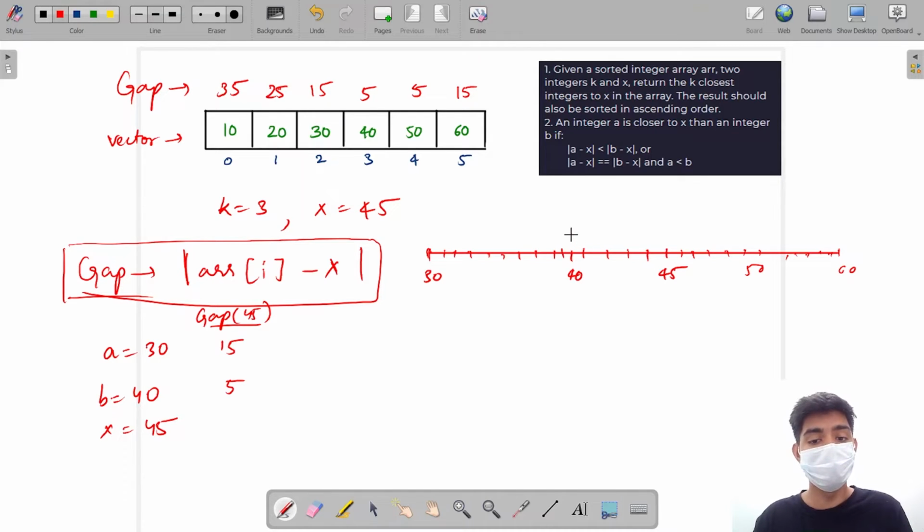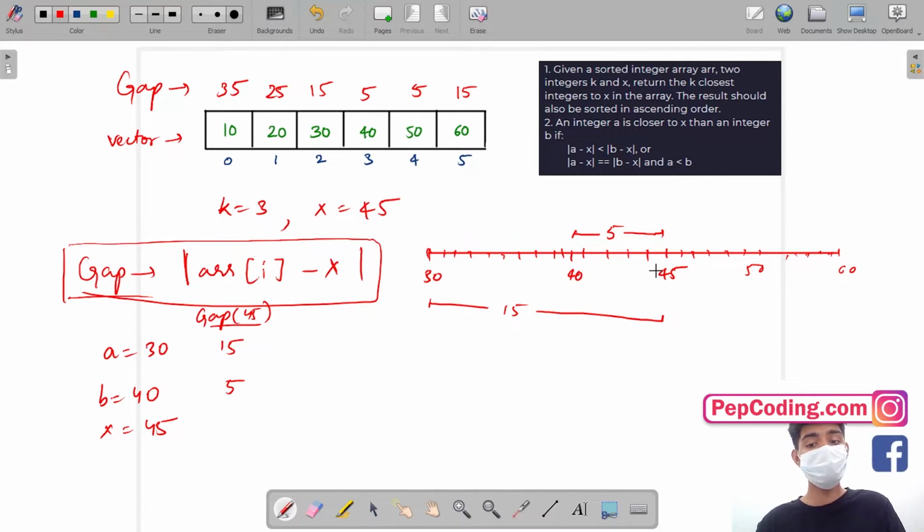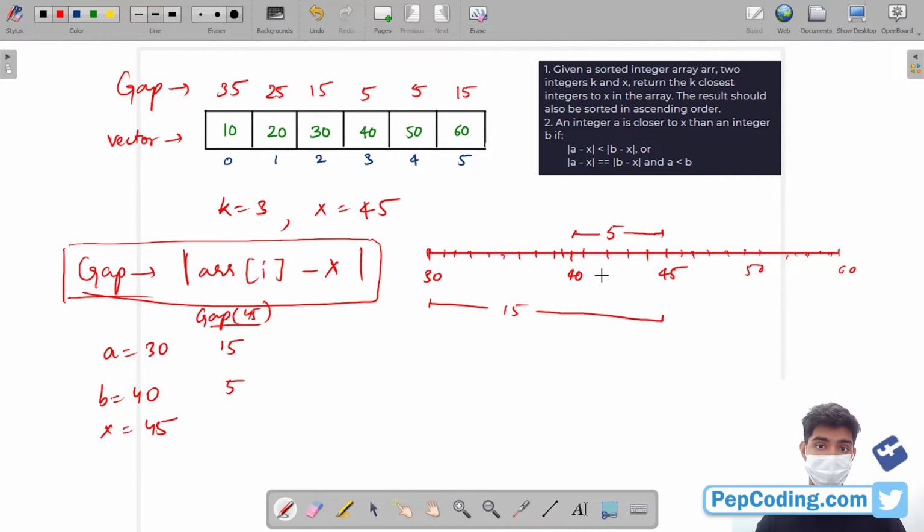This means that 40 is 5 units away from 45 and 30 is 15 units away from 45. Now we can clearly see that 40 is much closer to 45 than 30 because its gap is much smaller.